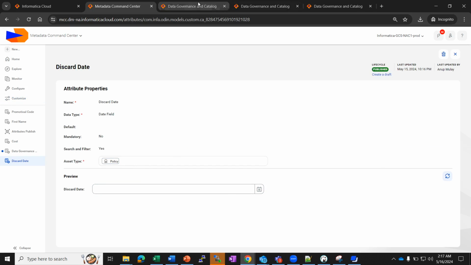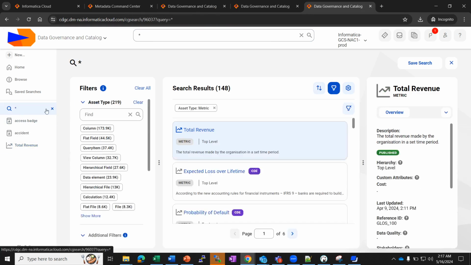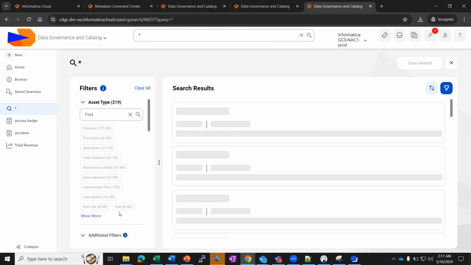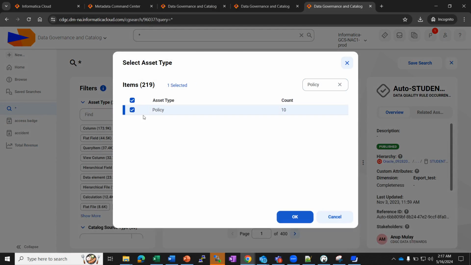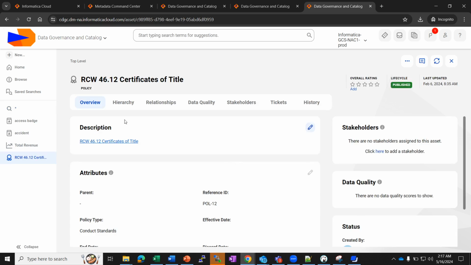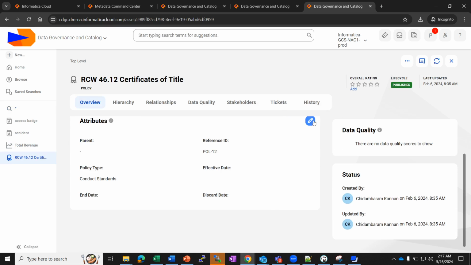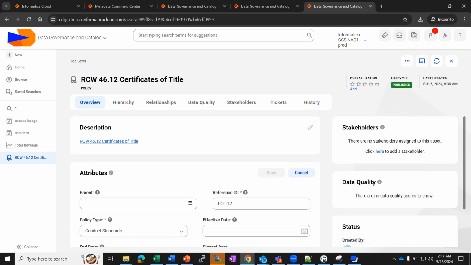So if we see any policy in DGC, this policy, we get this date picker, and with the date picker we can select the appropriate date for the discard date value.